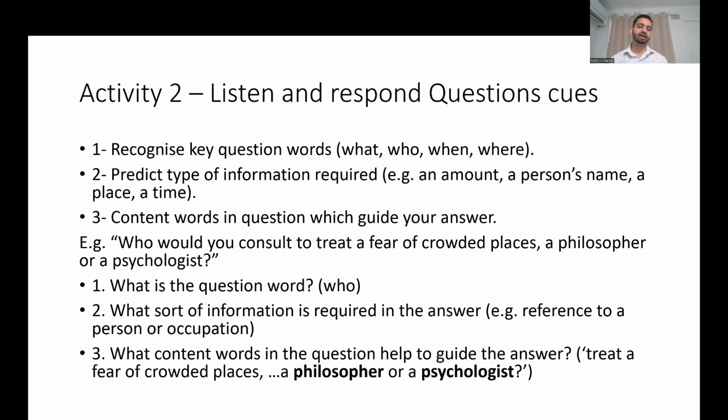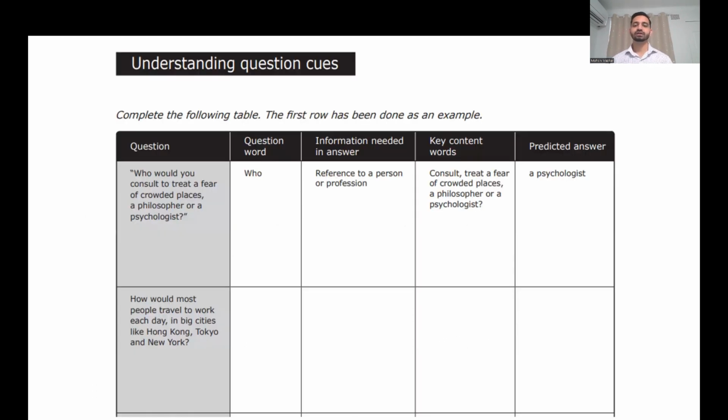You have to guess it, right? So it either has to be philosopher or psychologist. You really have to think about what kind of information is required in your question. Okay, so we're going to do a little exercise. I'll give you an example first of what kind of things you're looking for, and then you'll do the exercise on your own. You can pause the video and try to do this exercise on your own, and after you have completed it, you can resume the video and look at how I solve this, or the methodology of solving this.